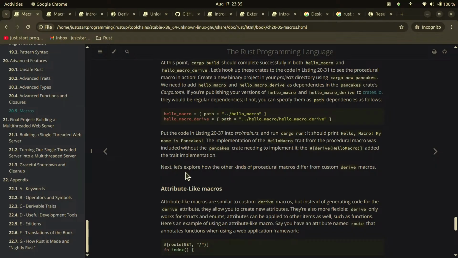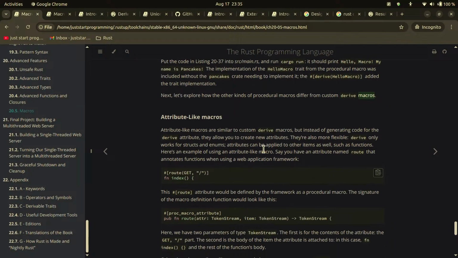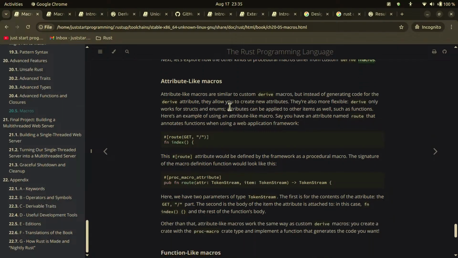So next, let's explore how other kinds of procedural macros differ from custom derive macros. Okay. Attribute-like macros are similar to custom derive macros, but instead of generating code for the derive attribute, they allow you to create new attributes. They're also more flexible.